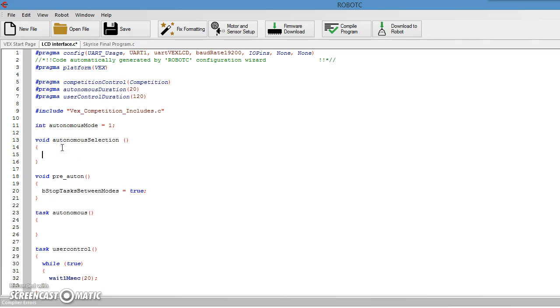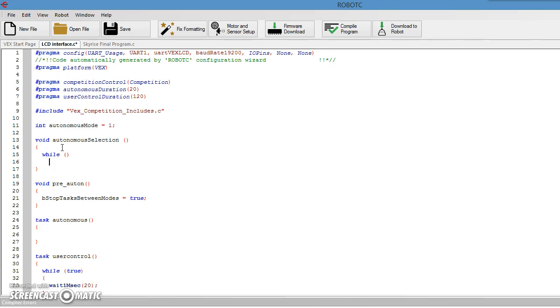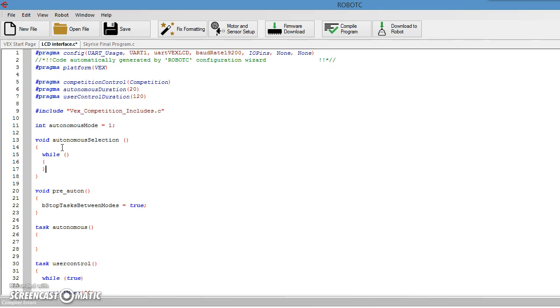Alright, so in autonomous selection, we need the while loop, and I'll just leave the condition blank for now. The condition of exit is when the center of the LCD is pressed; we want to exit the loop and just keep on going for autonomous. So let's do that.